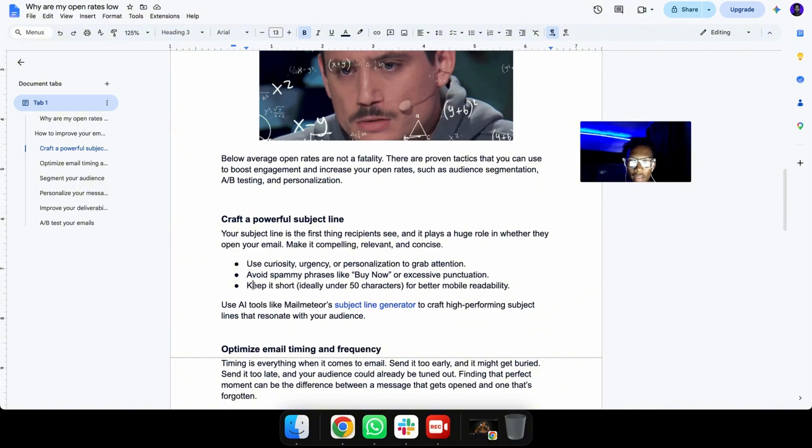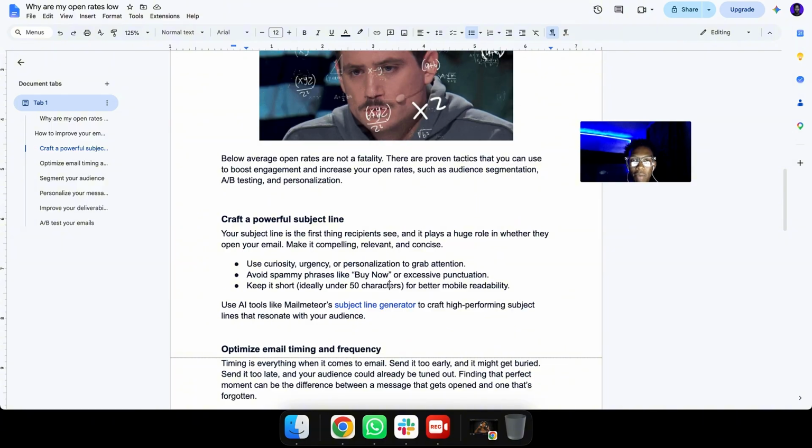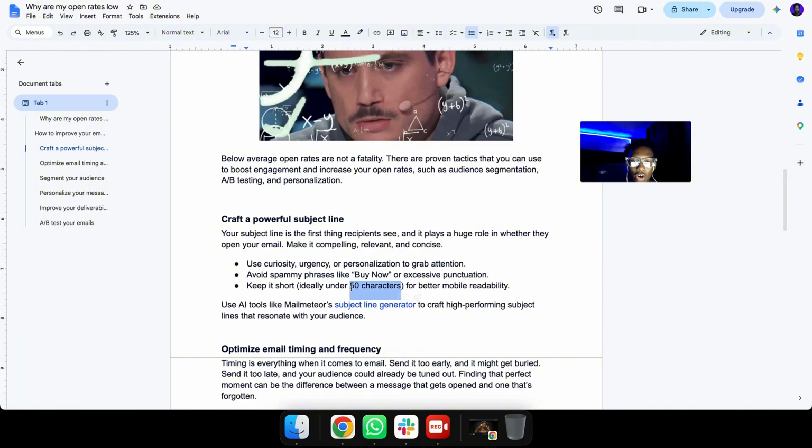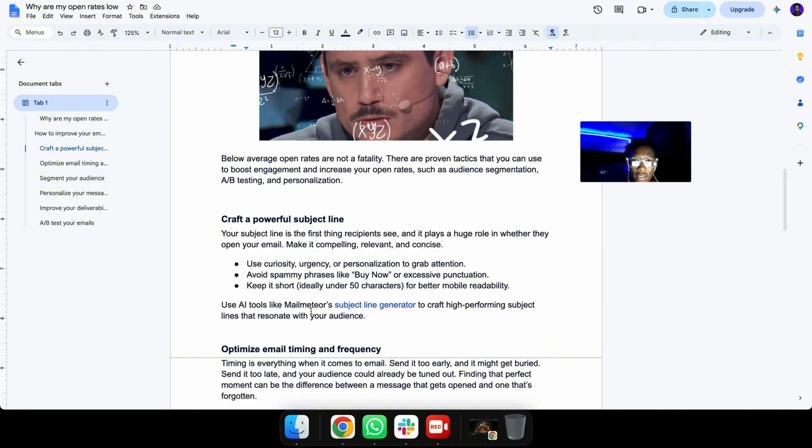get your email. The other thing is that you have to keep your subject line short, under 50 characters. Okay, under 50 characters. You can do longer, but in my opinion, I suggest under 50 characters because it's better for mobile readers, right? Around 80 to 90% of people open their emails on mobile or on their phones. So when you keep it under 50 characters, it helps them see the subject line clearly, which is exactly what you want.